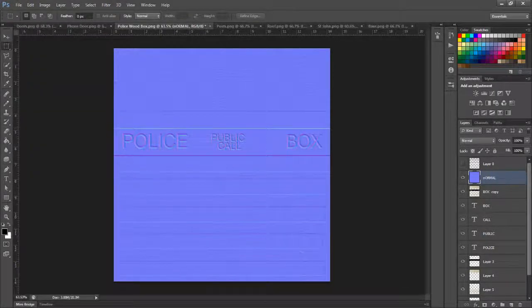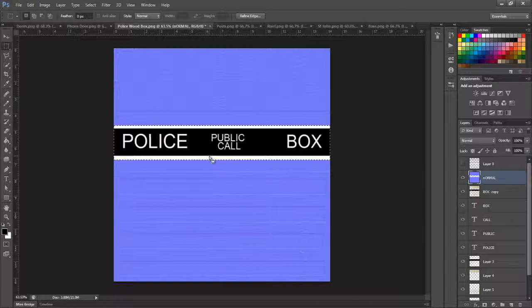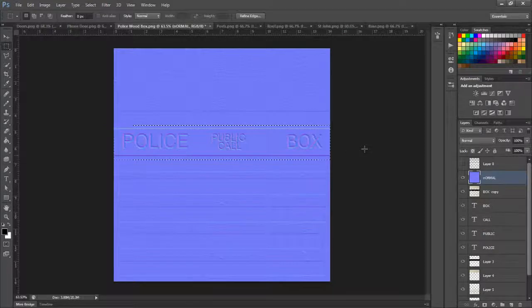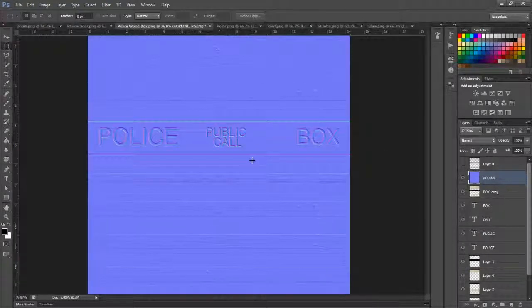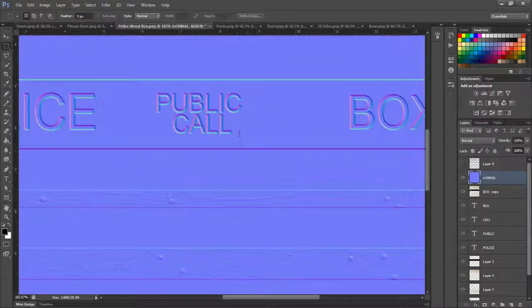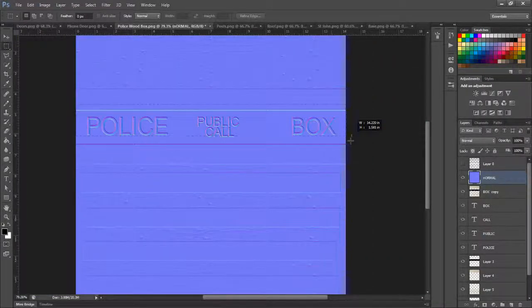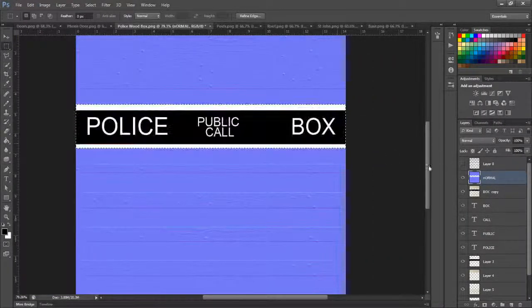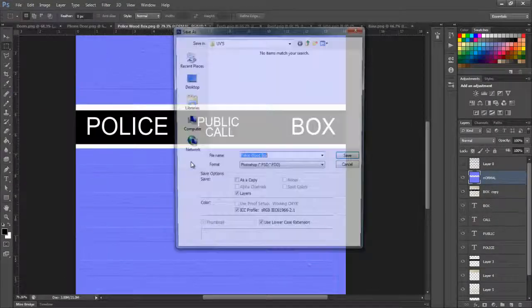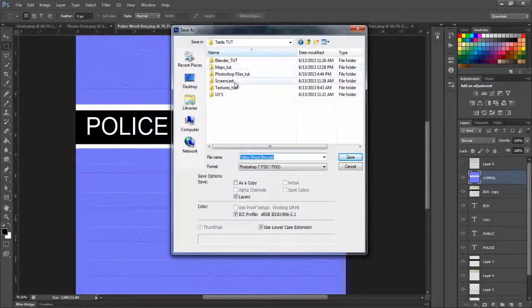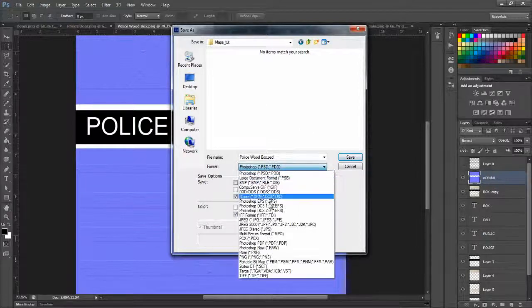So you really don't even have to do it for this. You can actually just maybe take the Marquee tool and just delete. But I want to experiment, so I'm going to actually undo that and see what happens, since it looks like actually it'll be indented. Yes, I don't want that. So let's delete. And we'll do File, Save As. And we'll do... I always get confused for some reason. JPEG.